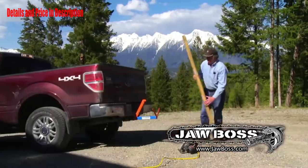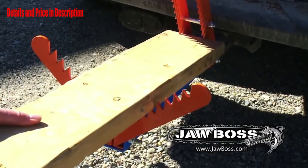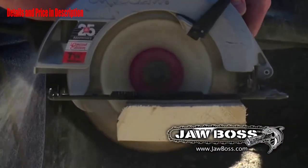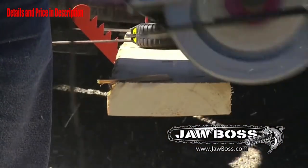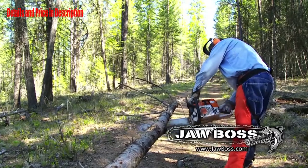JawBoss is also useful as a construction tool. It holds dimension lumber securely for measuring and cutting. It's like having a sawhorse with someone holding the other end of the board. A one-of-a-kind product, JawBoss would be a welcome addition to anyone's tool chest.